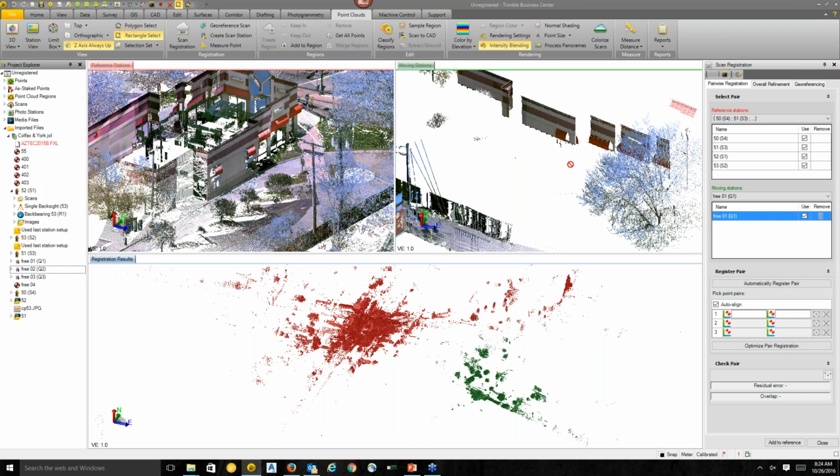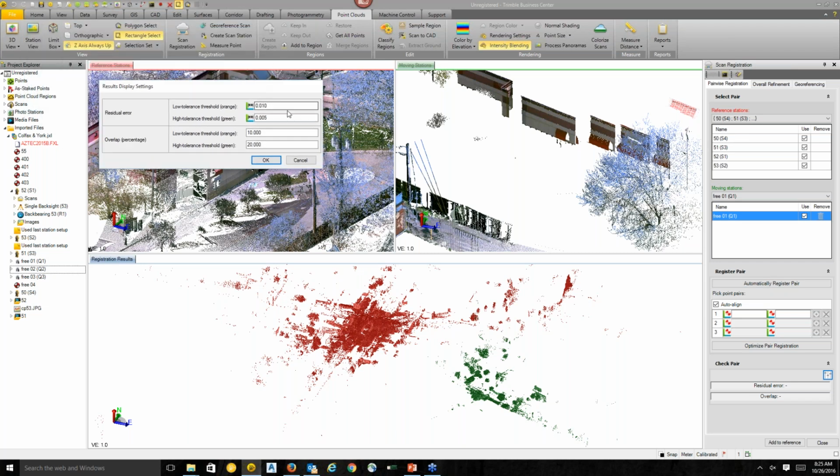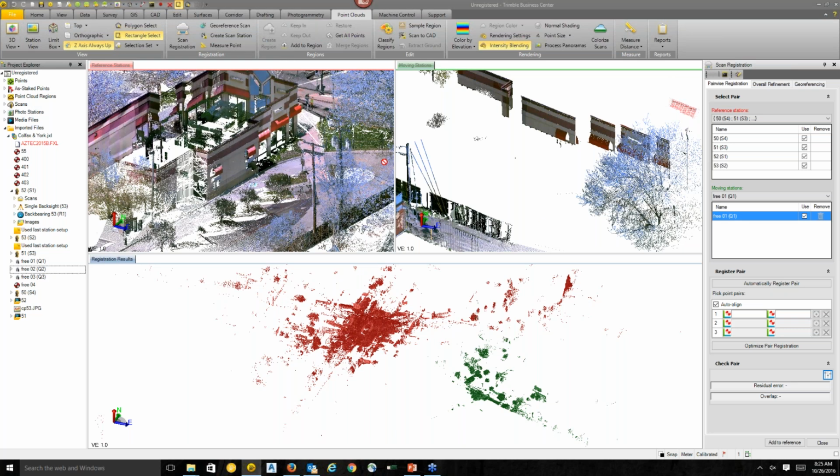What we've done with scan registration is we took the cloud-to-cloud registration from Trimble RealWorks and placed it into TBC. You can set up some of your residual settings here and see the thresholds of how successful the registration is. So I haven't done anything basically.